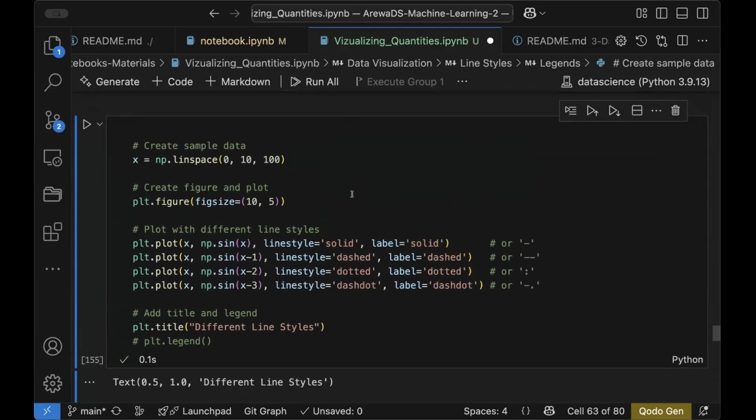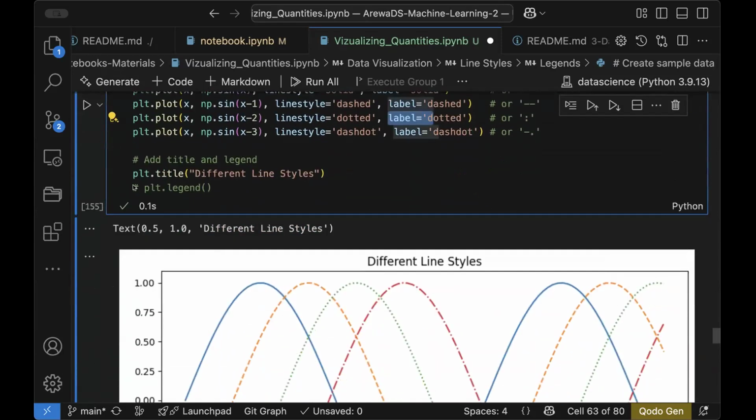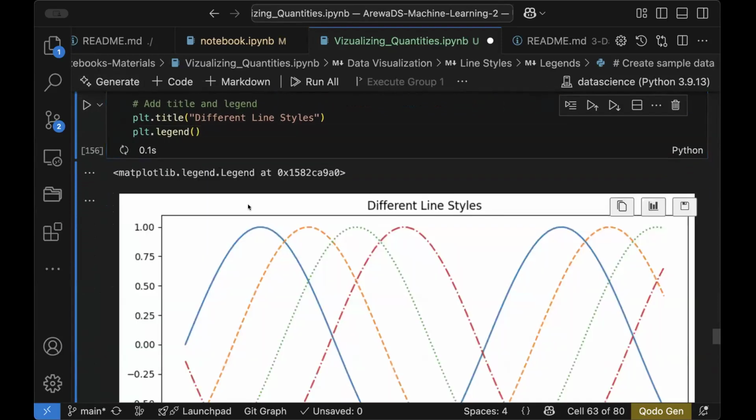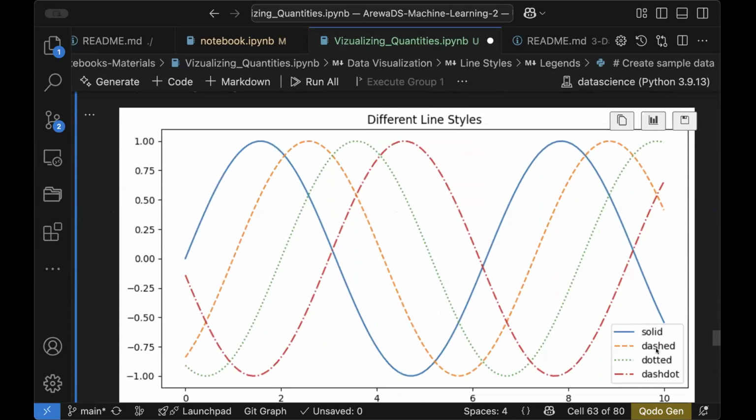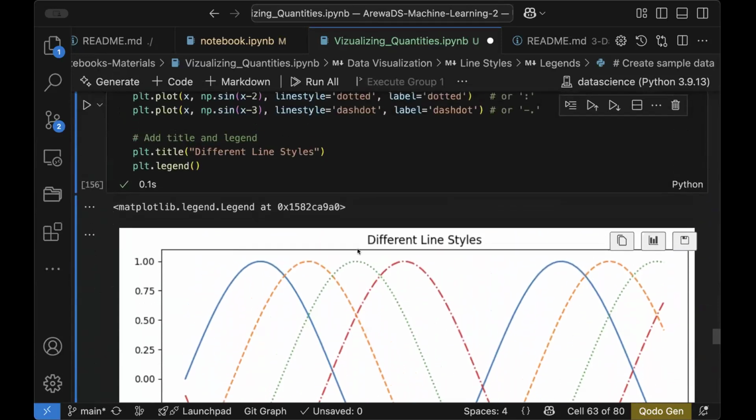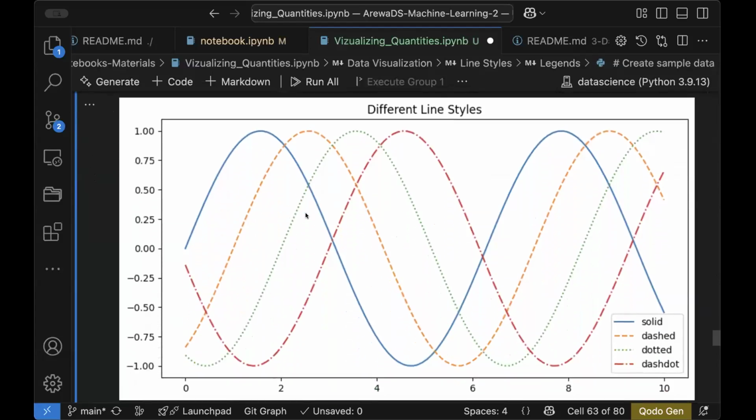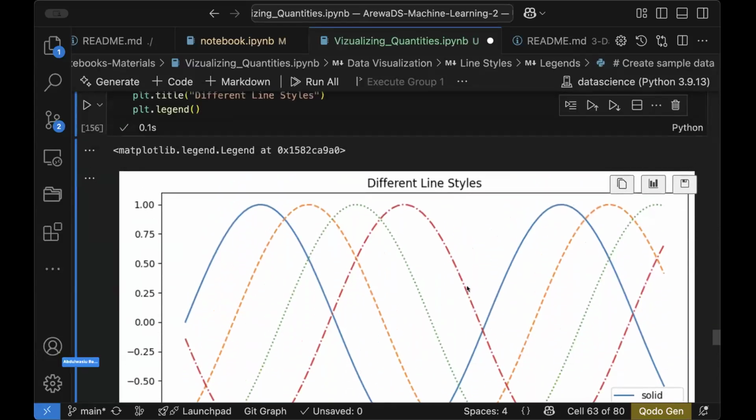You can see, even though I have label here, here and here, I don't have the legend at the last one. It will not show me. So this legend shows the legend, and Matplotlib automatically determines where to put it. Here you can see automatically we put the legend in, but you can specify where to put the legend.